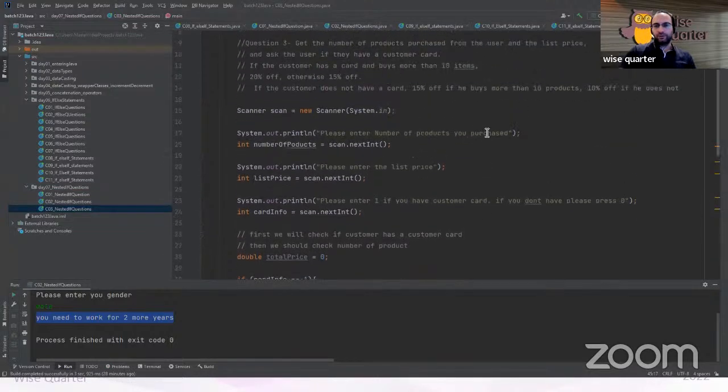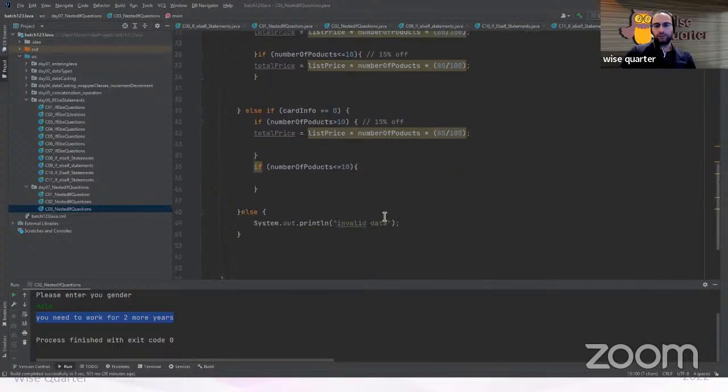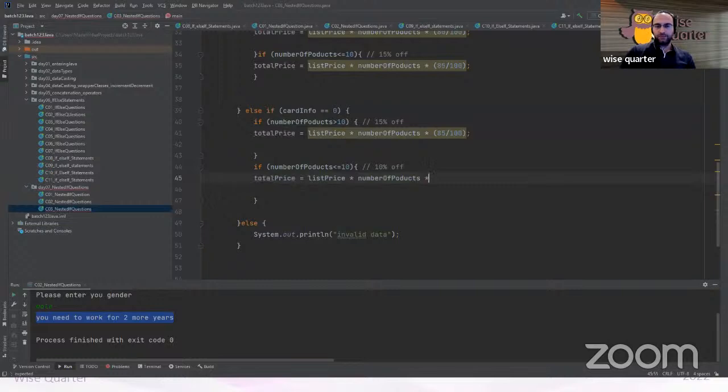It will be the lowest discount, 10%. Total price this time will be list price times number of products times the discount amount, 90 divided by 100. This should work.